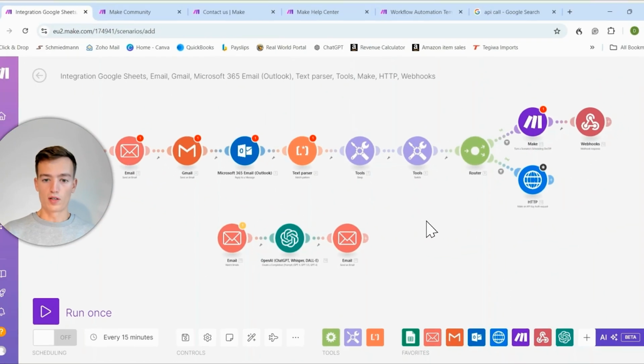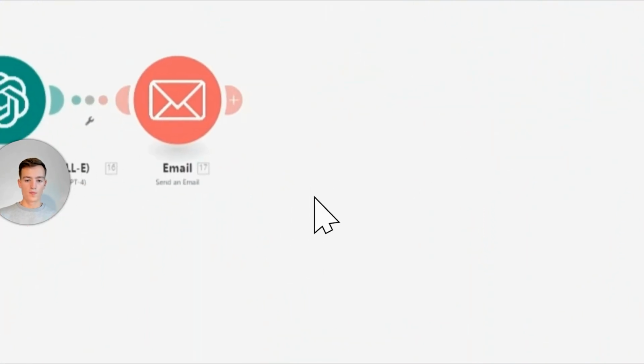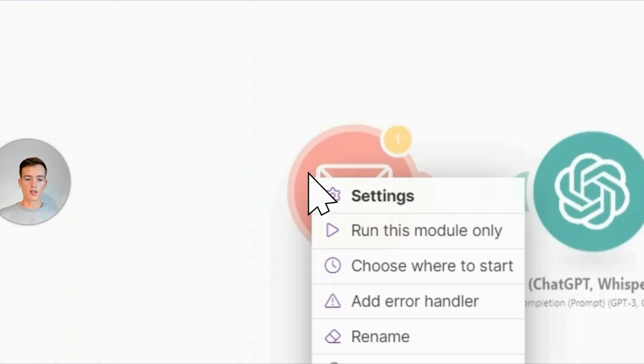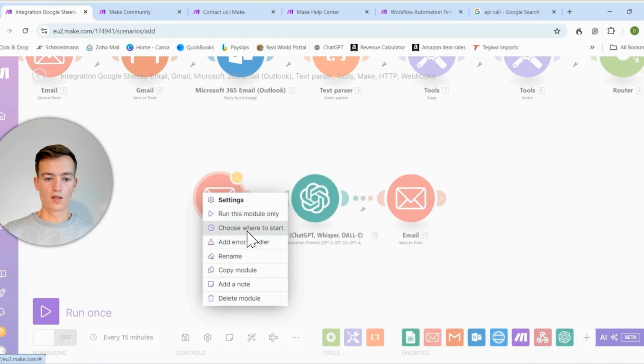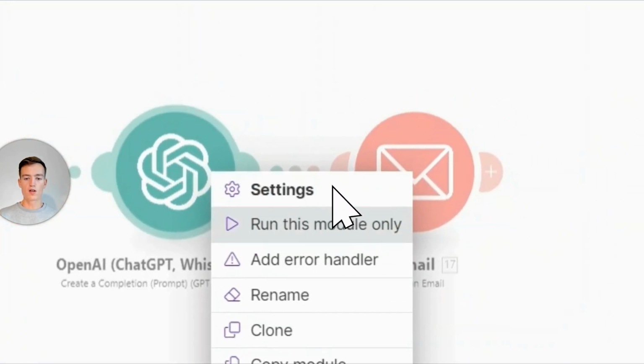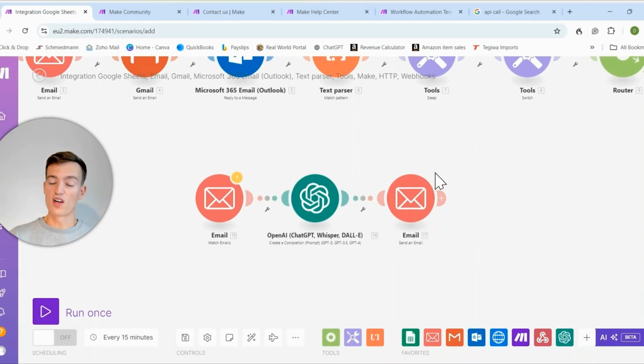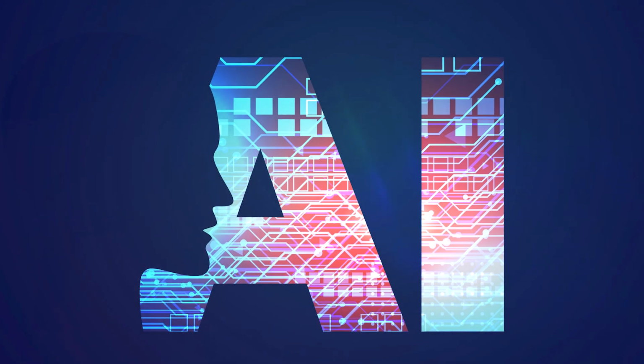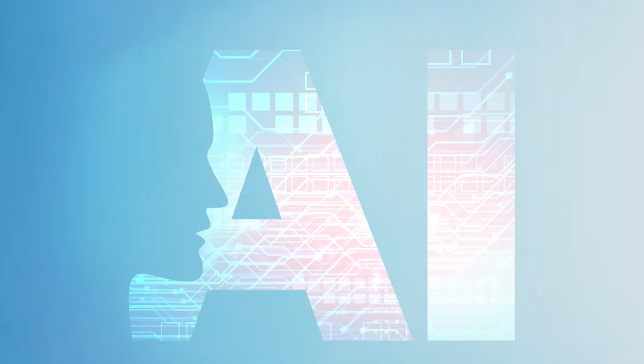So this is just going to be what happens if, for whatever reason, it does not work. The first thing you want to do is test the things individually. If you right click, you can then click run this module only. You can click, well, all of these, but if you run this on its own and it works, brilliant. If you run this on its own and it works, brilliant. And if you run this on its own and it doesn't work, then you know that the problem's here. As the automation goes through anyway, it will highlight what's broken.